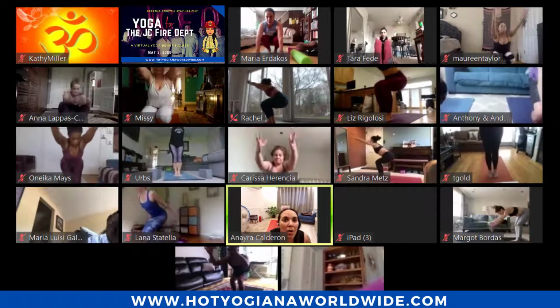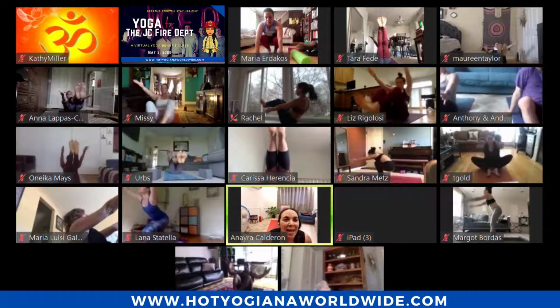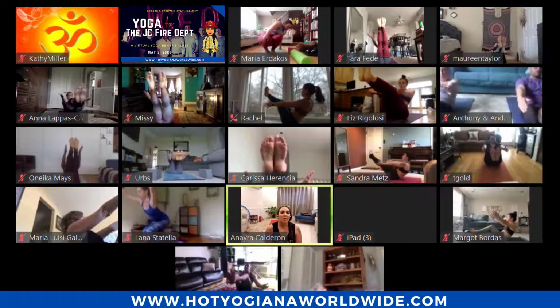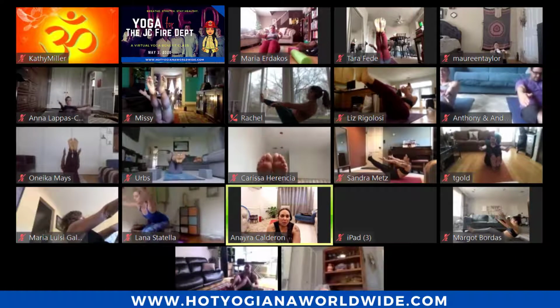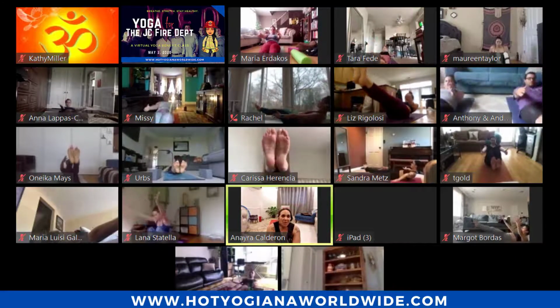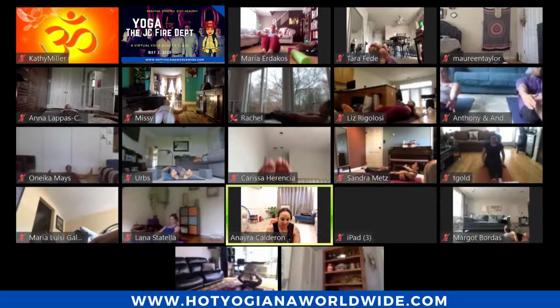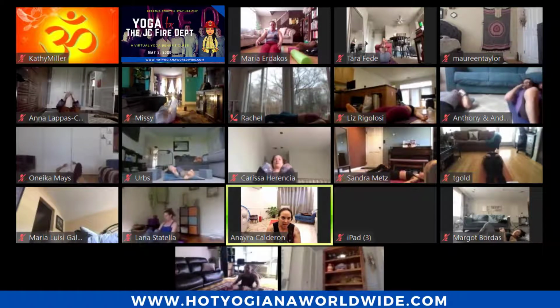Get the hips all the way down. Lift the chest, lift the legs. Knees can stay bent for 5, 4, 3, 2. Hollow body, come down and hold for 5, 4, 3, 2. Release toward the floor. And then let's take that Baddha Konasana on your back, feet together, knees out.